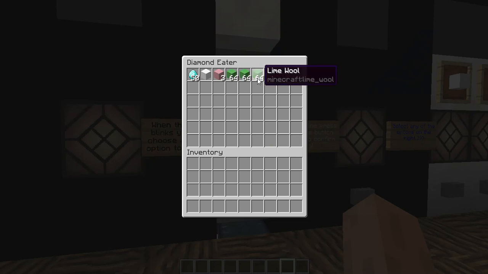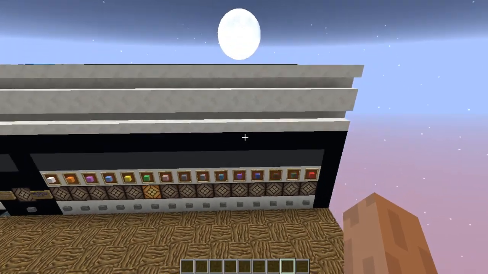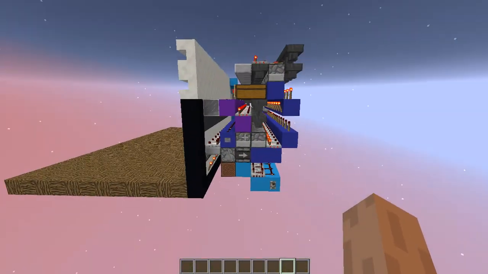Alright, the system's almost done here, and there we go, guys. 3 entire stacks, amounts are being correctly charged. So let's take a look at the redstone, which is here.